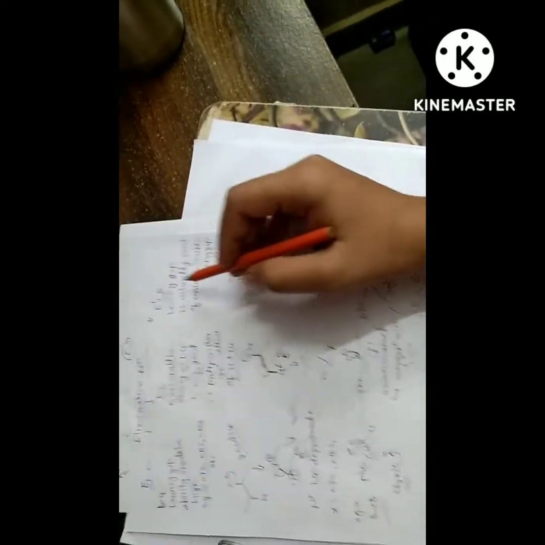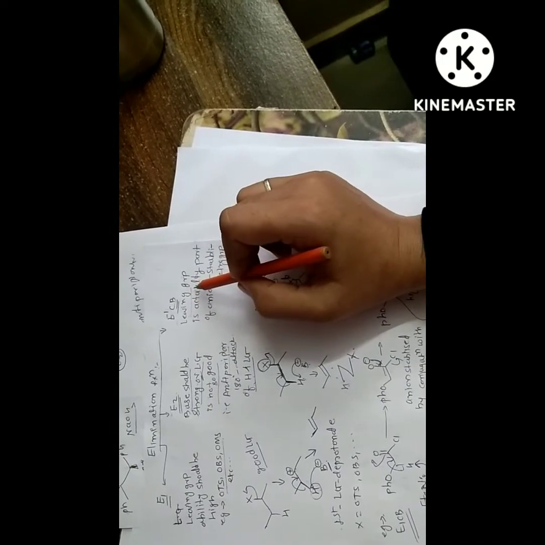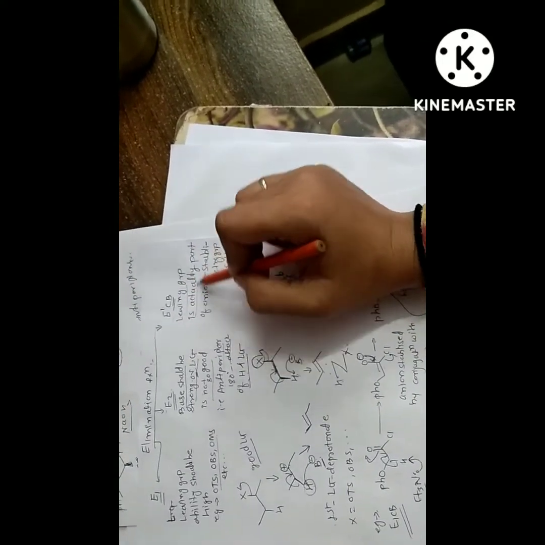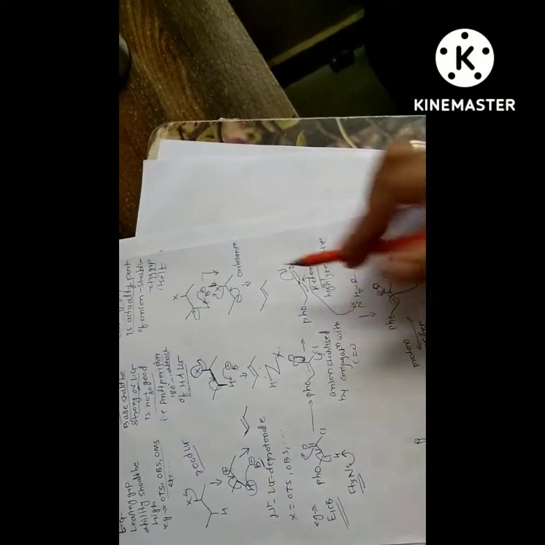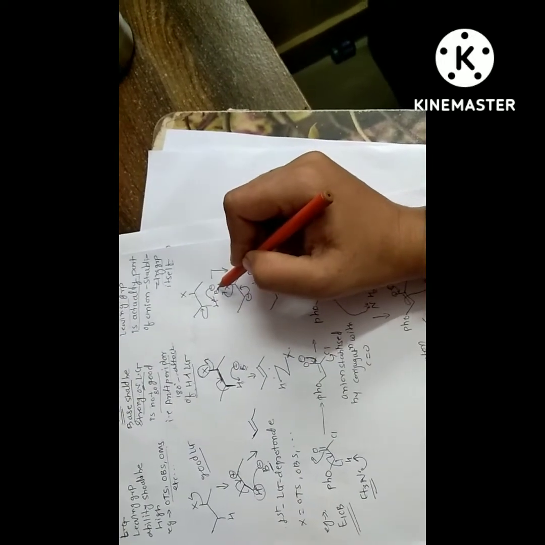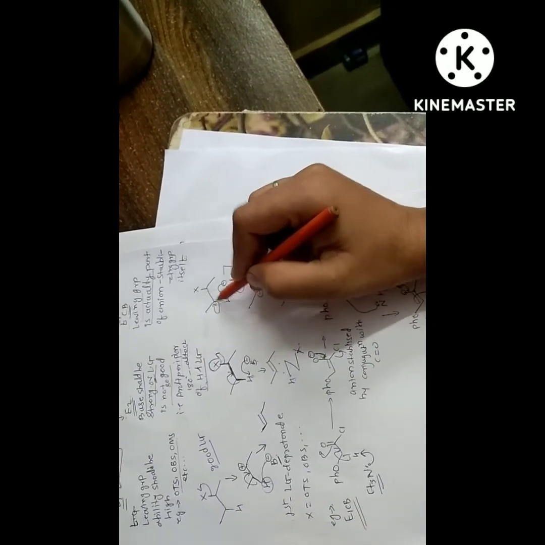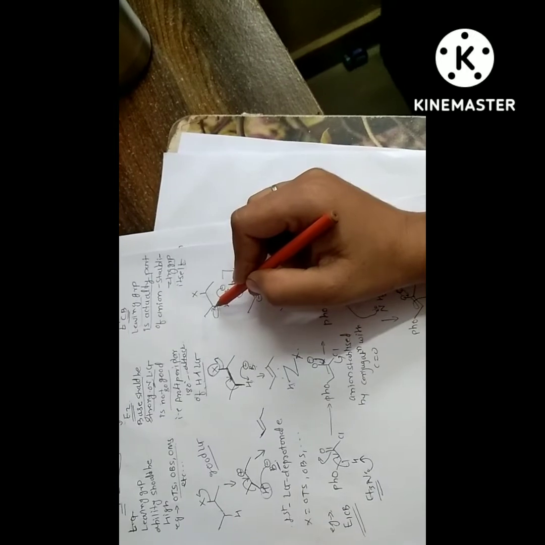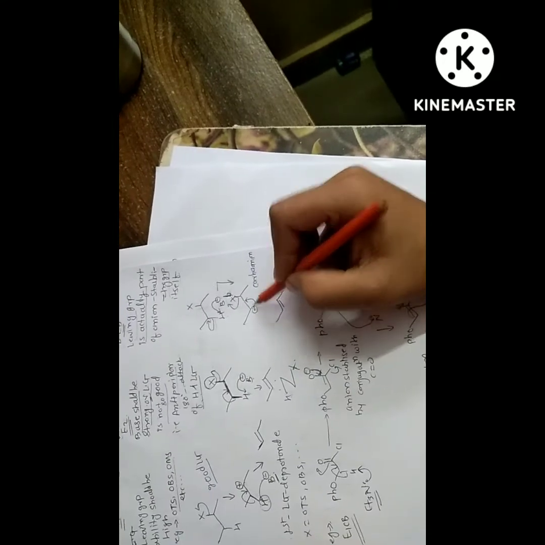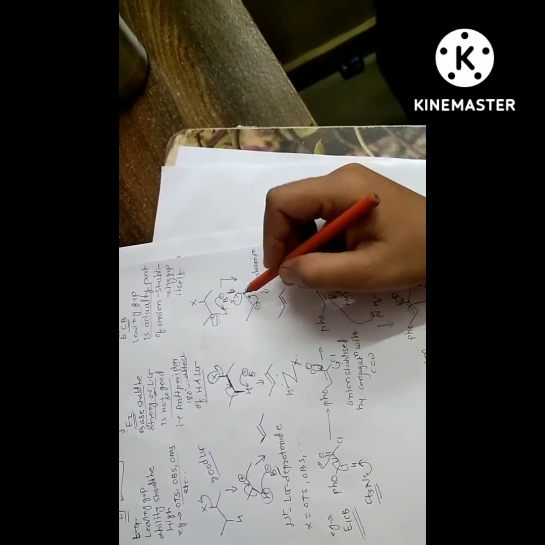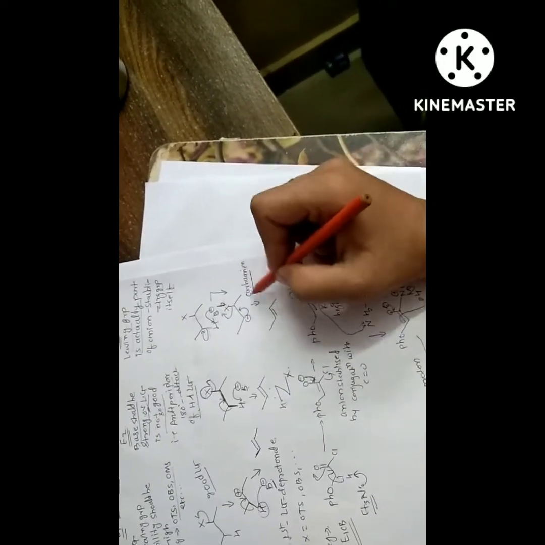Now the E1cb elimination reaction. In the E1cb elimination reaction, the leaving group is actually a part of an anion stabilizing group itself. How? Let's understand. First of all the base abstracts this proton, and this bond shifts. If the bond shifts, then here we get a negative charge. Then this negative charge will move, and it removes the leaving group, and this mechanism is carried out by anion.